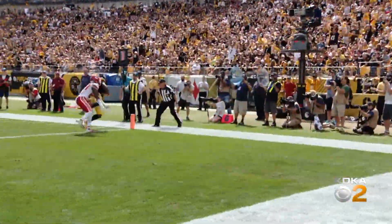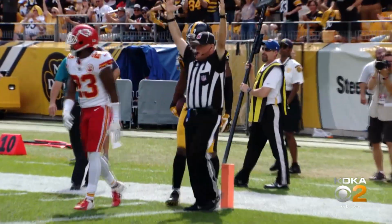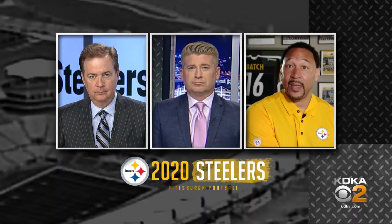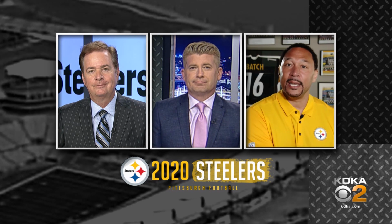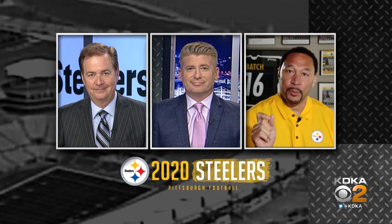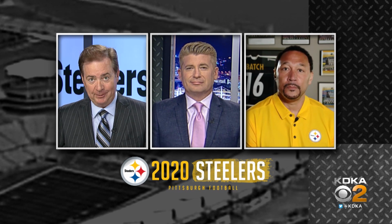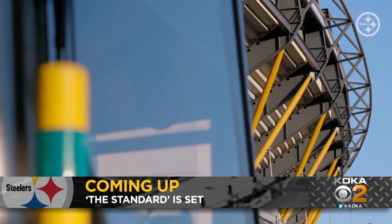And the one comment that he made in there, he said, yeah, Ben can put a cape on, he can come out of the booth, but I like to see his spiral tighter. That's a direct message to Ben Roethlisberger, because he knows he's going to hear that and be reminded in the media, and he knows that's going to light a fire under him to continue to go out there and have perfection throughout practice. Just great to see him back on the field. That's the first step.